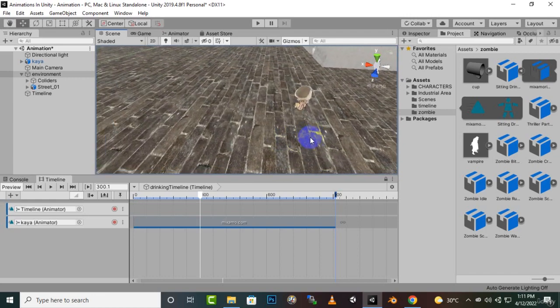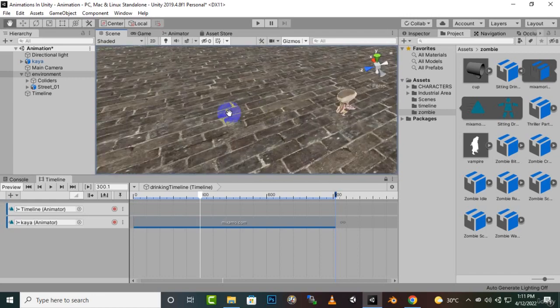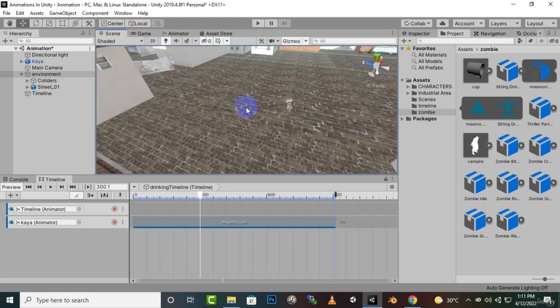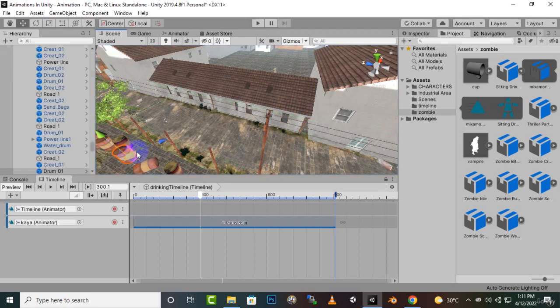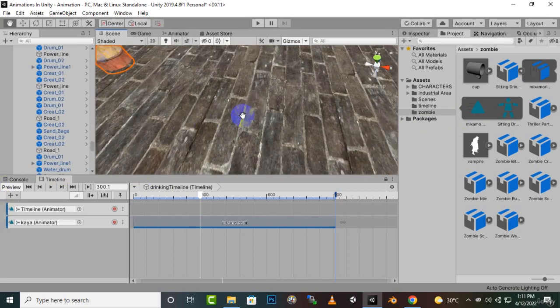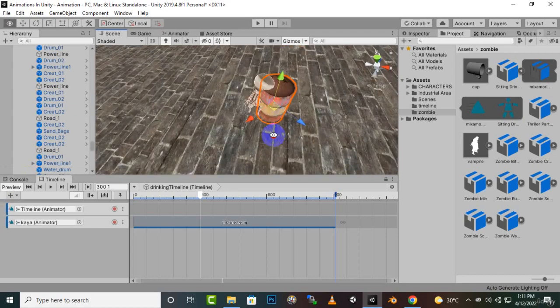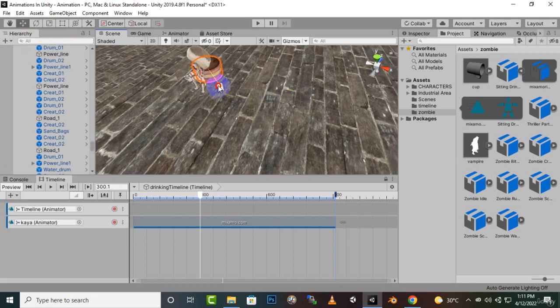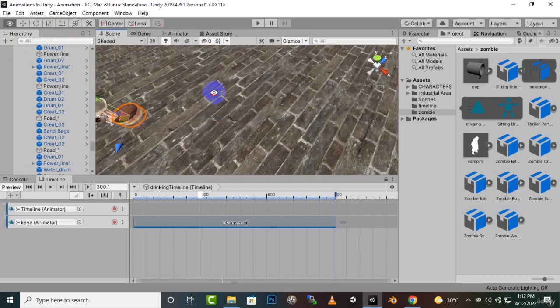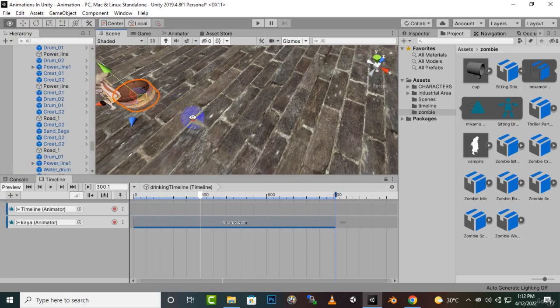Okay, so let's add some object here. So maybe this one. Although you can place a proper chair or other things as well, I'm just using these objects from the environment so that we can save time, and you will understand the logic behind this.